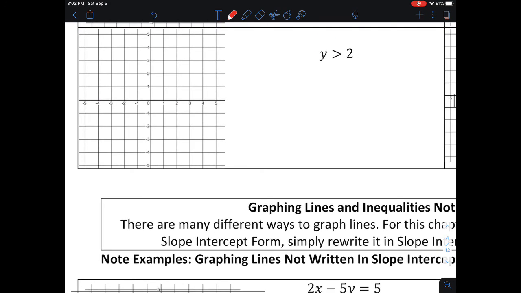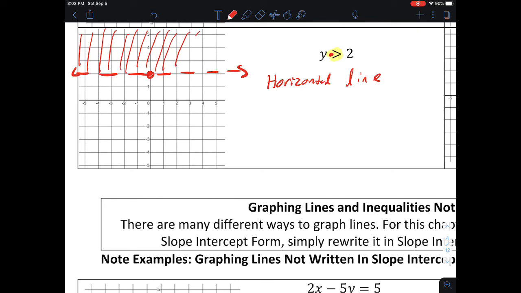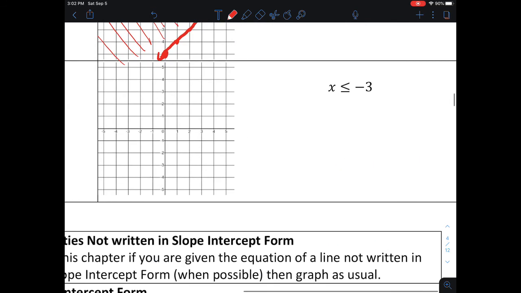Two more. Next problem, we have y is greater than 2. So this is our horizontal line, because it's just y equals a number. So we'll go to 2 on the y-axis, and we're going to make a horizontal line. Now for the kind of line, we look at the inequality. There's no line up under it, so that means use a dashed line. So no coordinate that lies on this line can be used to make a true statement. And now we figure out the direction of shading. The open part of the inequality sign is towards the y, so y has to be bigger, so I shade above the line.